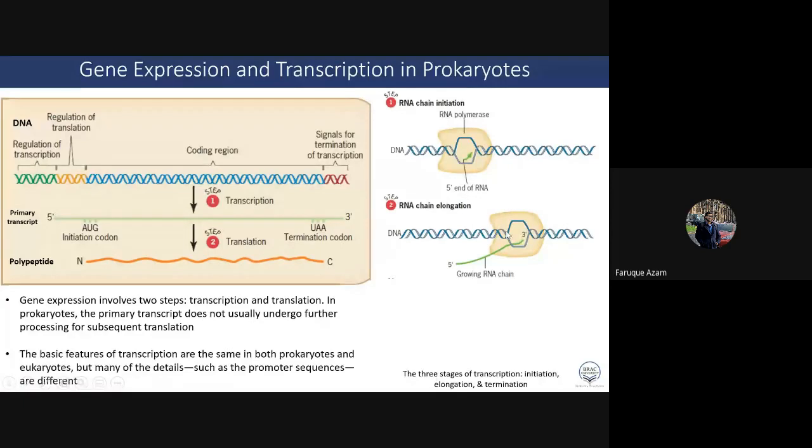That means the synthesized RNA chain is growing. This is elongation of the chain. And then it's termination, like there's a stop sequence, termination of the transcription process. In general, we can divide the whole transcription process in simple terms into initiation, elongation, termination. But this initiation phase is quite complicated, and this termination phase is not clearly understood, like which sequence or at what time the transcription is ended.